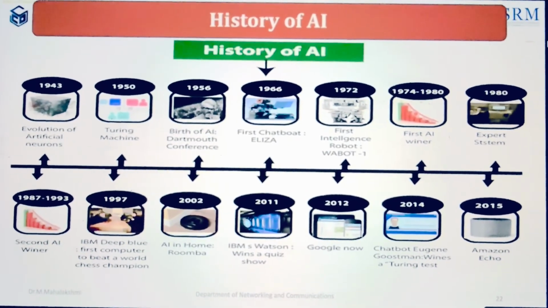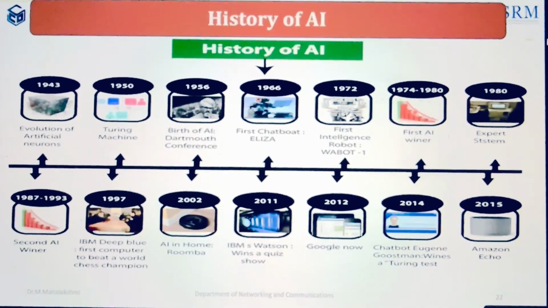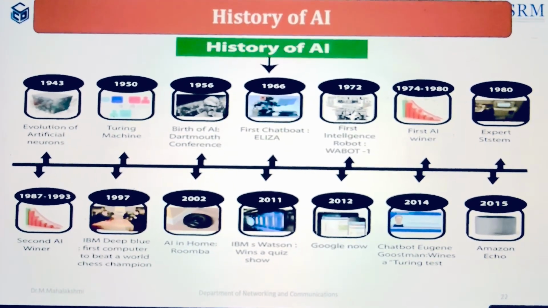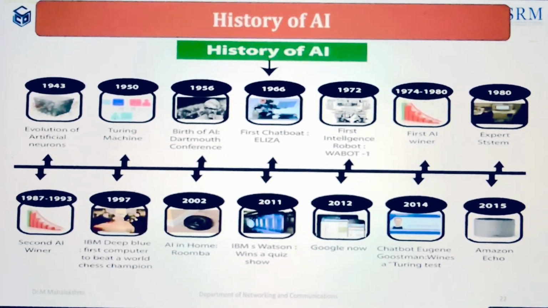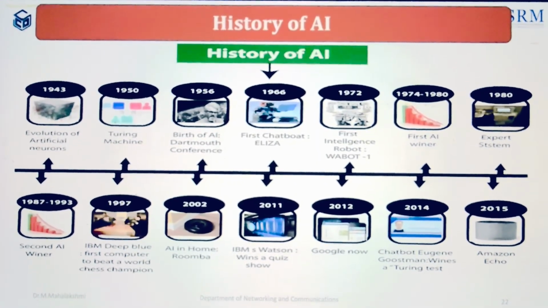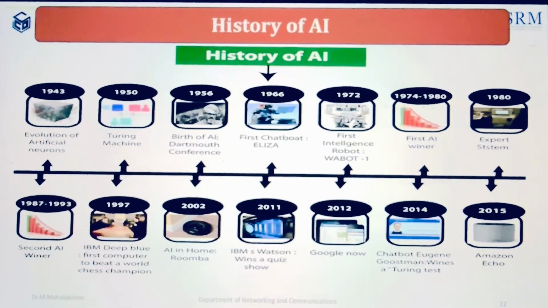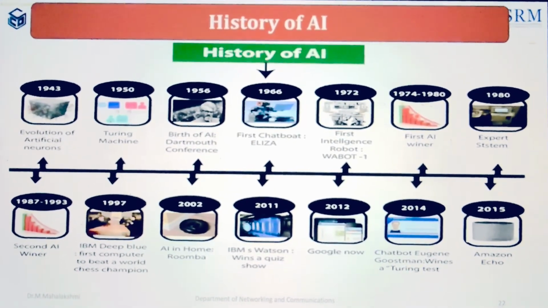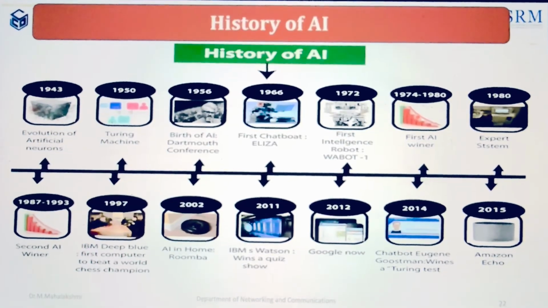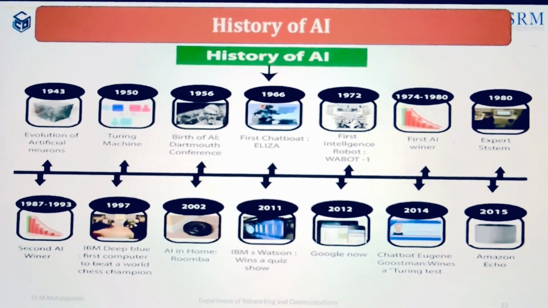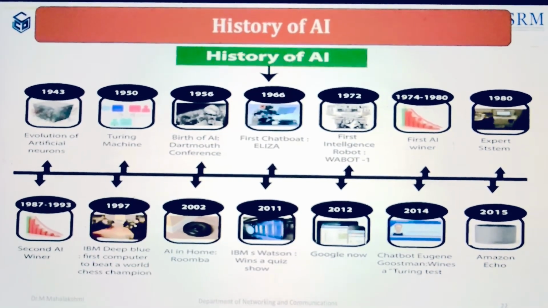Similarly, they have got two such times in history when AI was not at all developed. Nobody thought about AI, and it was not growing. So there was a first AI winter and also a second AI winter. The first AI winter happened in 74 to 80. After that, expert systems happened, as one of you said, and then after expert systems it declined again.